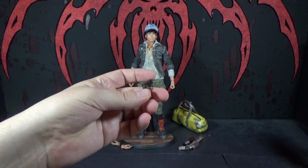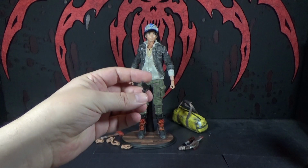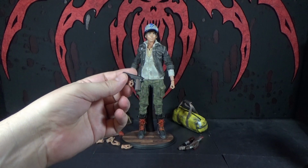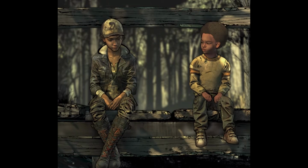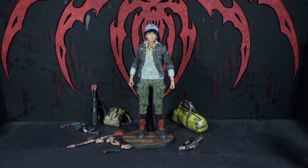AJ has a little revolver, but I don't think Clementine really uses it. I want to make an AJ at some point. That's going to be hard. Yeah, finding a head and body will be hard. If I can make him, then I would get a revolver.